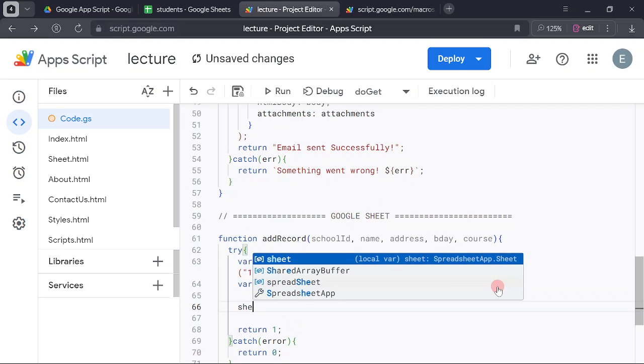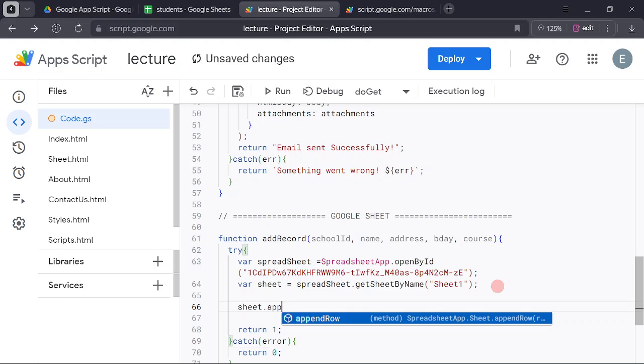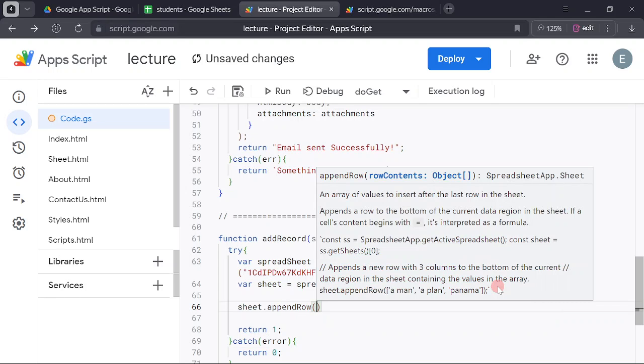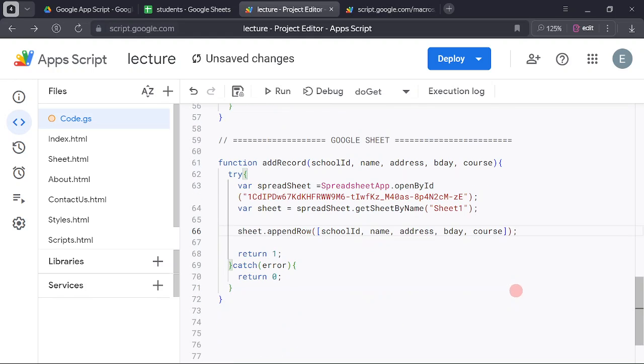Then using the sheet, I am going to use the appendRow method, append row, then our variables. It is an array of values.